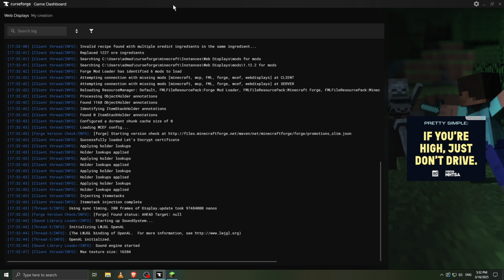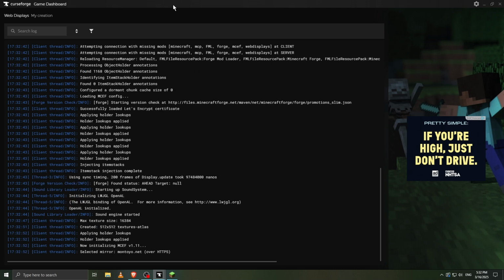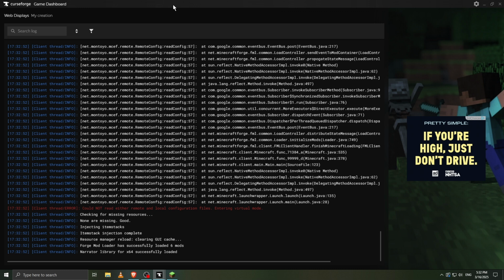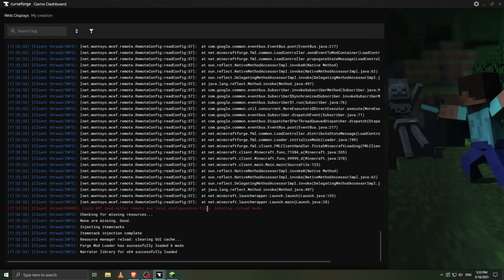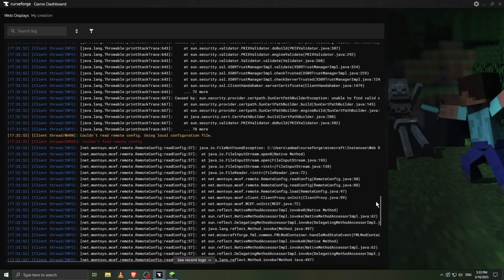Once the game's loaded here, it'll show what the error is. And you can see right here the error. Could not read either remote and local configuration files. So this is saying that it can't access the website that it's trying to access.